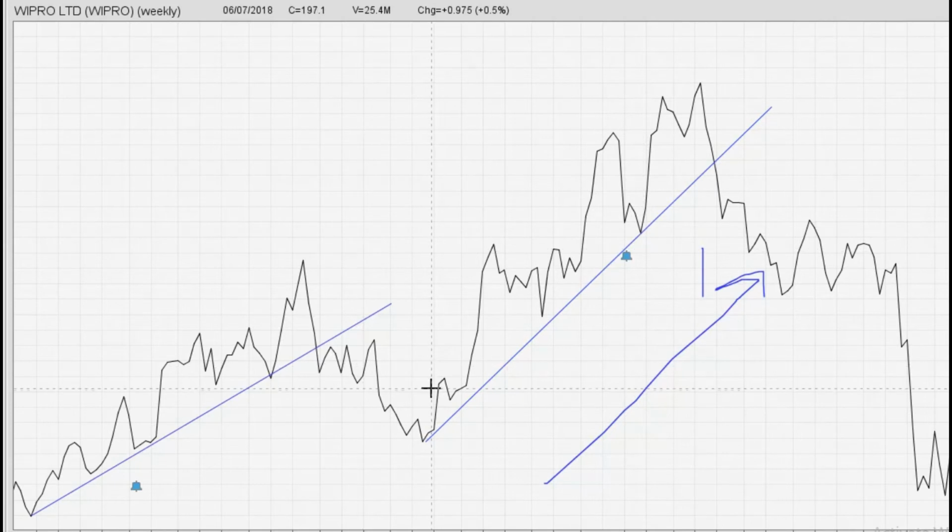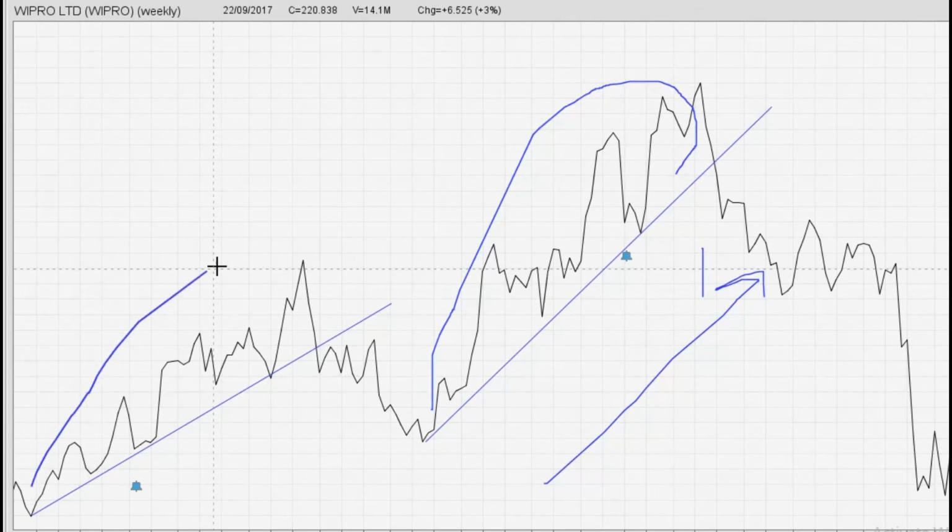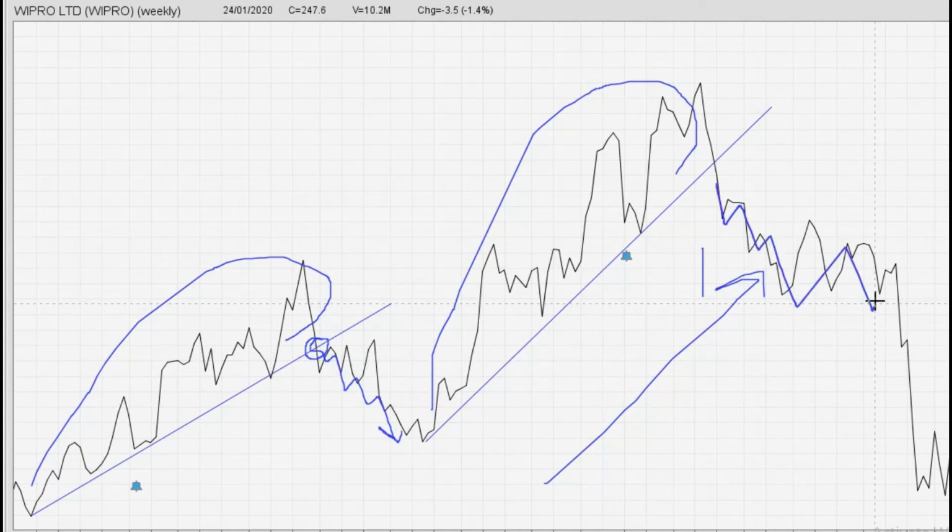The reason, the price has always remained above the trend line here, and the price has always remained above the trend line here as well. And once the trend line breaks, as I said before, prepare yourself to exit, because from this point there are good chances the trend can go in the opposite direction. You can see the trend has gone down.